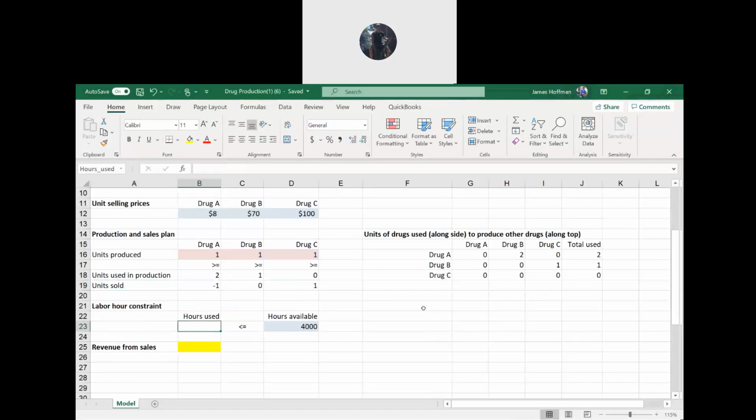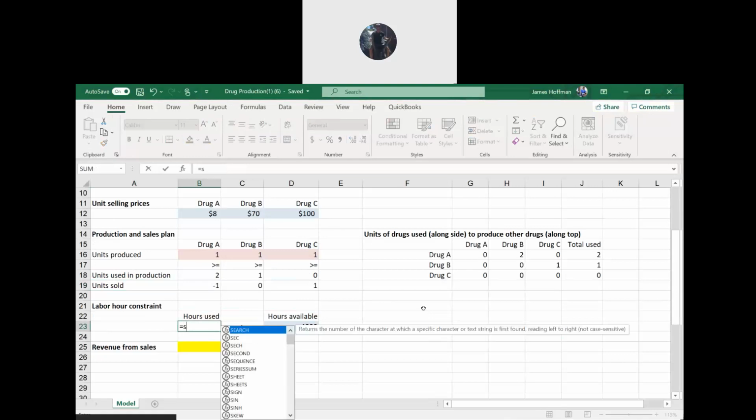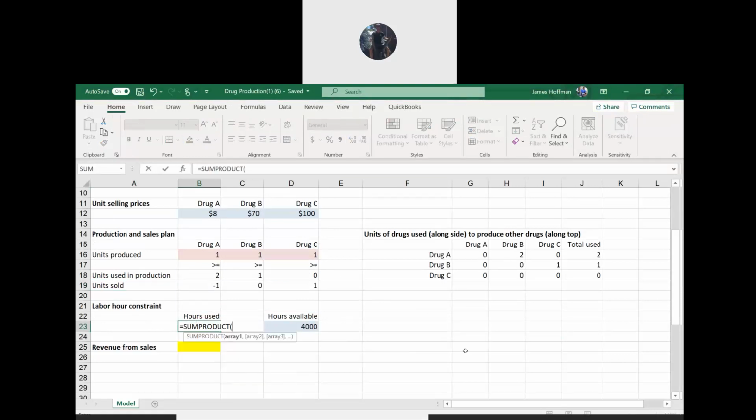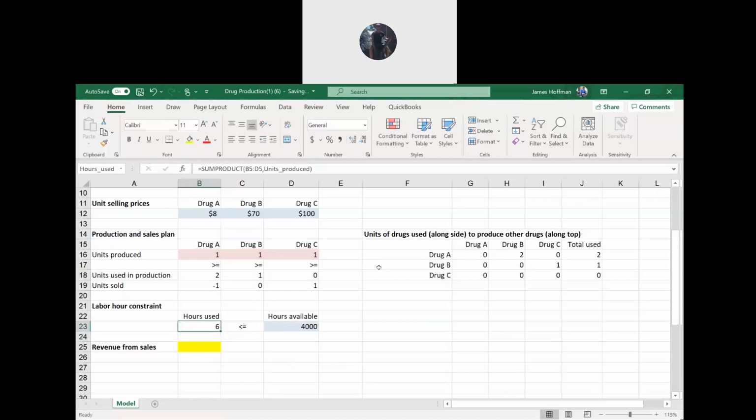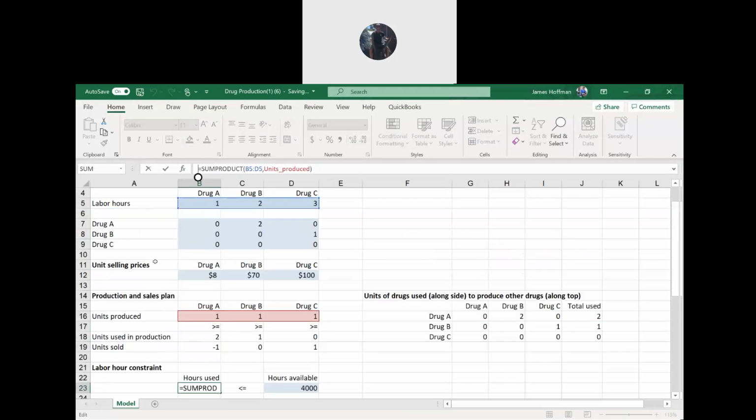So in B23 equals sum product, in parentheses B5 to D5, comma, units produced. So this just calculates the total hours used based on how many drugs.